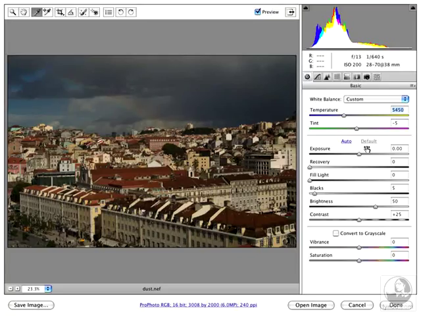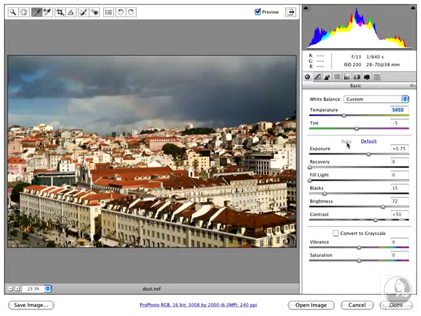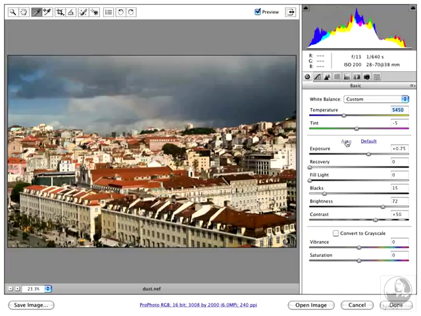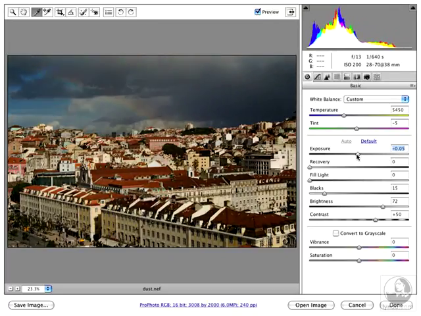Also, you can see what Adobe thinks the image would look like by clicking on Auto. That's an auto setting. I think that's a little bright. You click on Default, the image goes back to the way you shot it. Many times, I'll click on Auto and then adjust parts of the correction to my desired taste. So I think the Auto did a good job, except for the exposure, it was too bright. So you can bounce back and forth between Auto and Default very, very quickly. The exposure is your overall tonality.